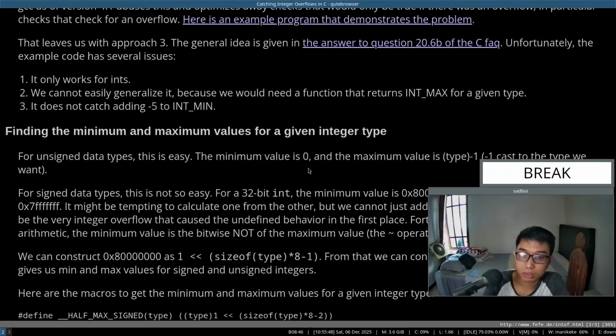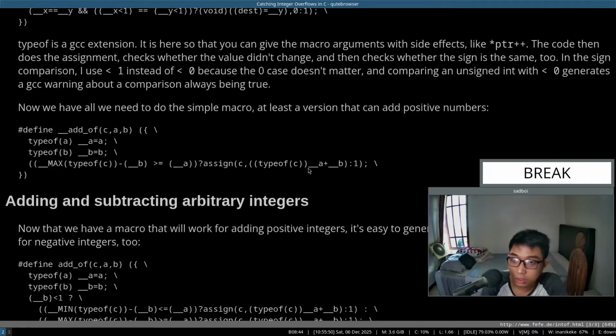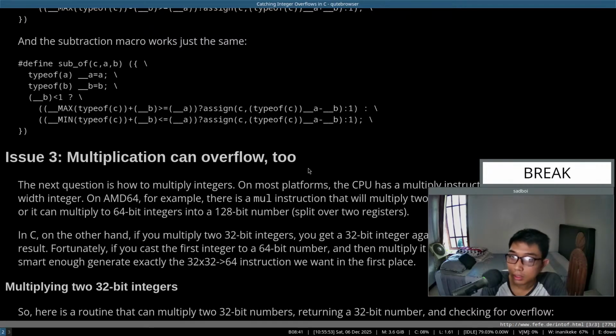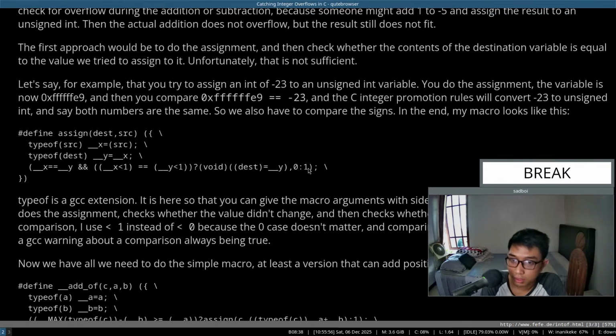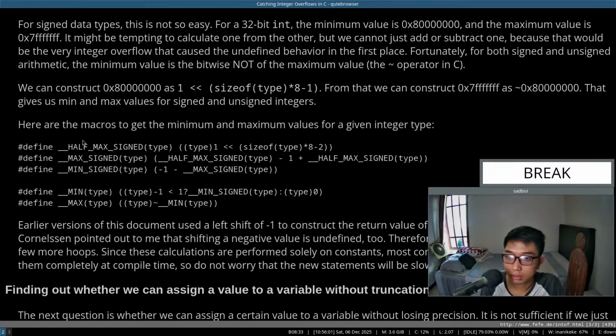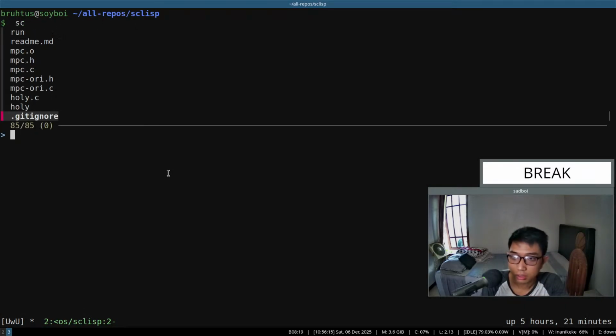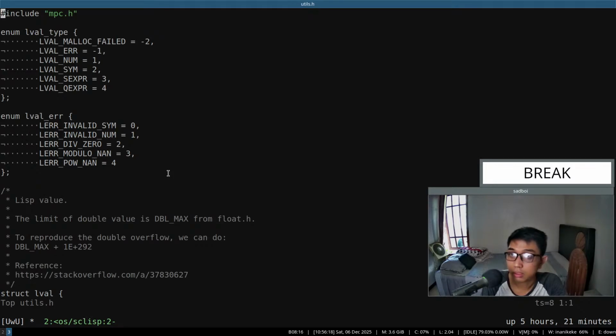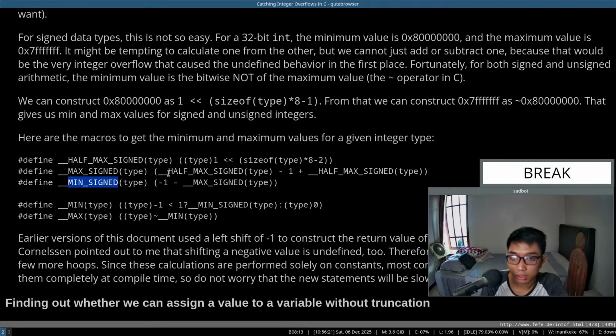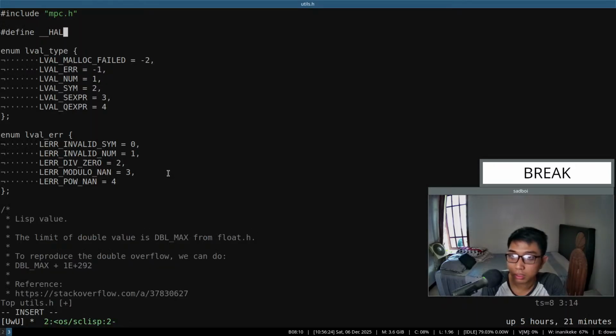Yeah, I want to try this, I guess. Previously we already tried this, right? Of max sign, min sign, right? Now use it's right. Let's define this here. Half max sign.